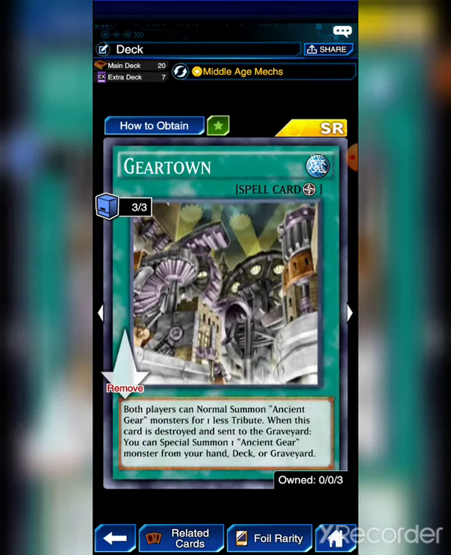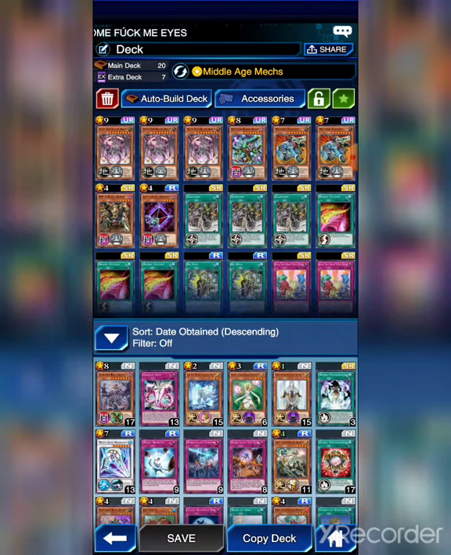And of course, we got Gear Town. Place this on your field spell side. You pop it with Dispel Magic or Cyclone or Double Cyclone or whatever it is you want to pop it with. Or maybe you get lucky and they activate something to pop it for you so you get to save your turn. Either way, once it's sent to the graveyard, you can special summon 1 Ancient Gears monster from your deck or graveyard. Which means if your Ancient Gears gets destroyed, you can bring it back from the graveyard. So, that is a key staple to this deck, so we run 3 of them.